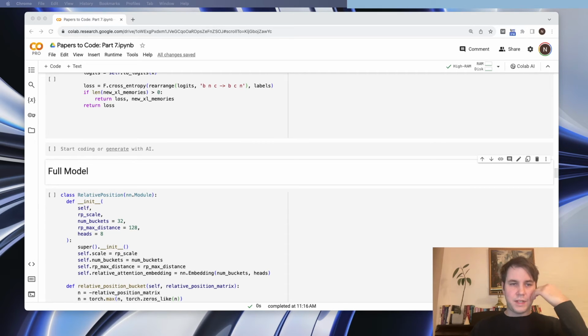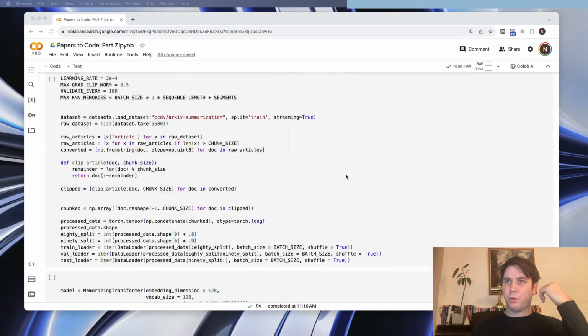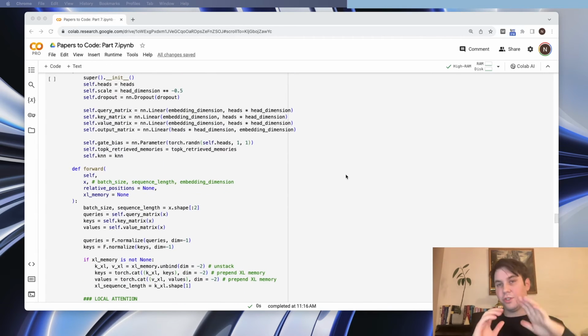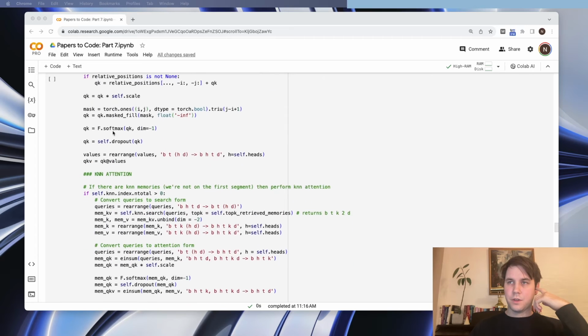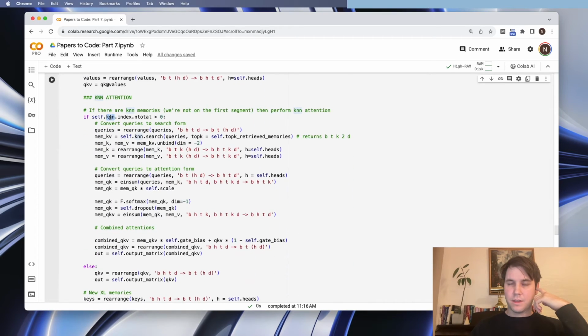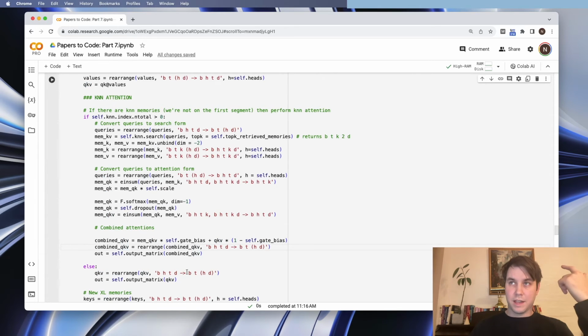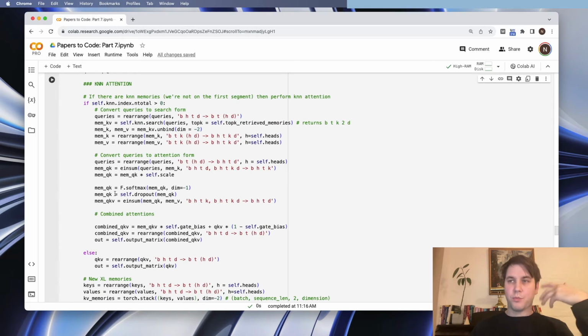So as discussed, we did have to fix the case where you're on the first pass of a document, so you're dealing with the first segment. We had to build some logic into the KNN attention class. And this is just an if switch to say, if the KNN has no memories yet, then skip all of this, because there's nothing there. And you can just do regular QKV. So this just reverts to an XL attention class. Otherwise, if there are KNN memories, because it's the second pass and, for example, we've added them, then go through the appropriate KNN attention, as we've discussed.